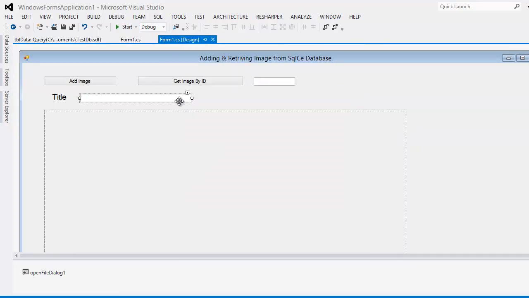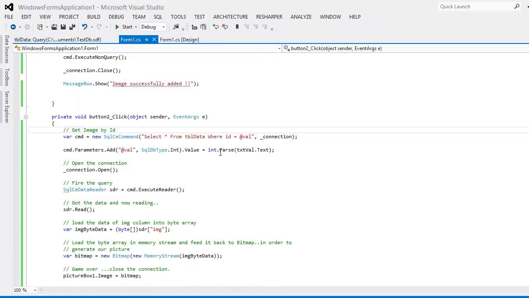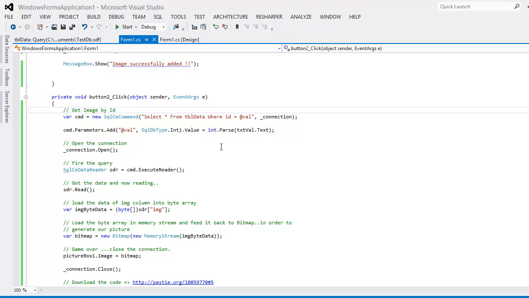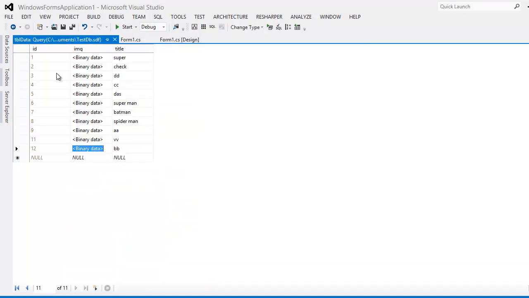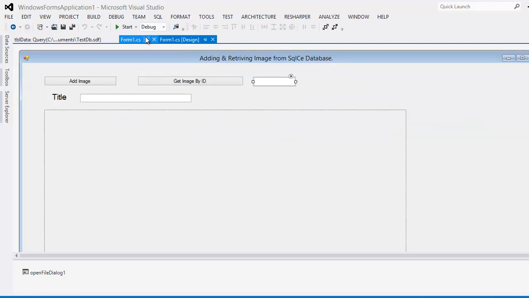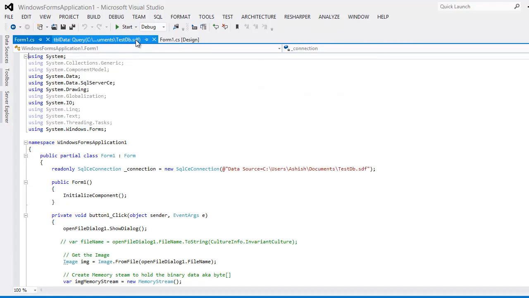Now next is the retrieve part, where on the click of this, it tries to retrieve data for this ID. It's pretty simple. Whatever value you can see over here, 1 till 12, I can put in any value, and then I query the database. Whoops, what just happened? One second. Okay, we have the data back.